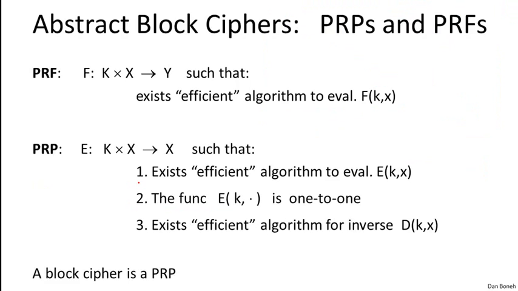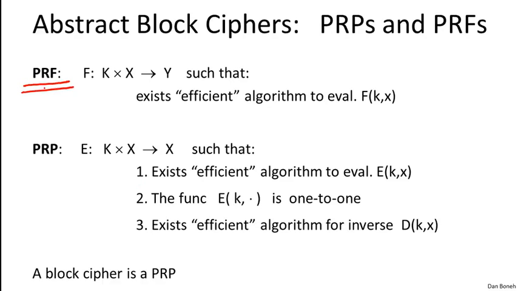So rather than explain exactly how AES and triple DES work, it's much better that I explain to you how to think about them abstractly. And the abstract concept of these block ciphers is something called a pseudo-random function and a pseudo-random permutation. And it's very healthy to think of these block ciphers in terms of these PRFs and PRPs, pseudo-random functions and pseudo-random permutations. So let me explain what these things are.